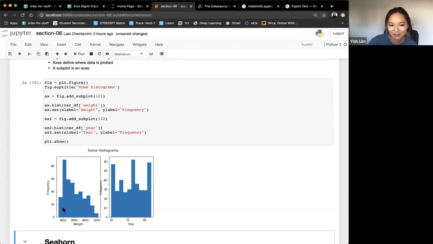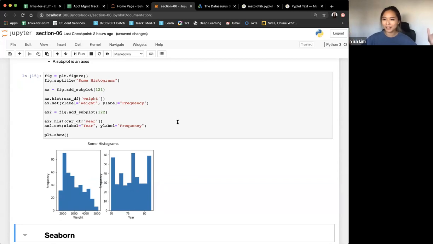So how many times do we see a car that's between 2,000 and I think 2,250. Yeah, I think because each 1,000 is in 4.